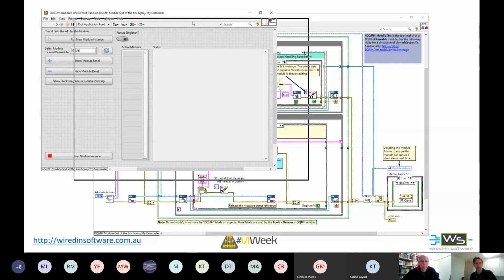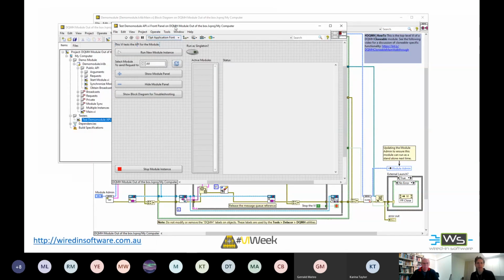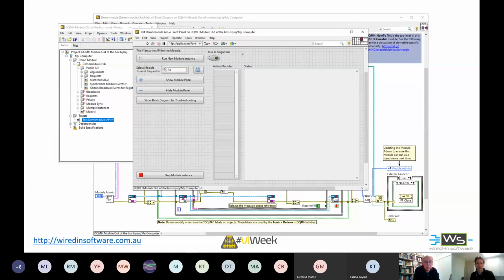I want to show you as well, I opened up the tester here. This is what the tester looks like out of the box. The tester is simply a VI that sits beside the module that allows you to run the module and, as the name suggests, test our module. Out of the box, we have a number of default requests already laid out here that we can use.